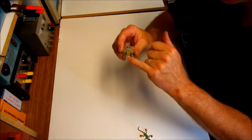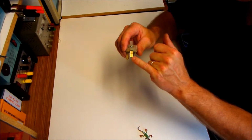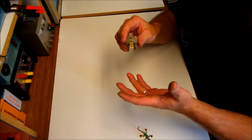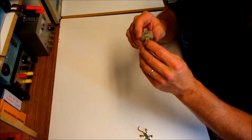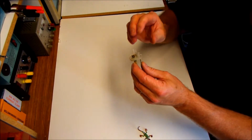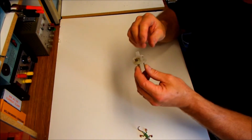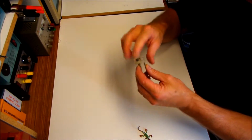Well, any corrosion creates resistance. Any resistance creates heat. That's one of the worst enemies for electricity. It can create not only an appliance that doesn't work properly, but it can overheat the cord. Worst case scenario, it could even start a fire. So getting rid of corrosion is super important.